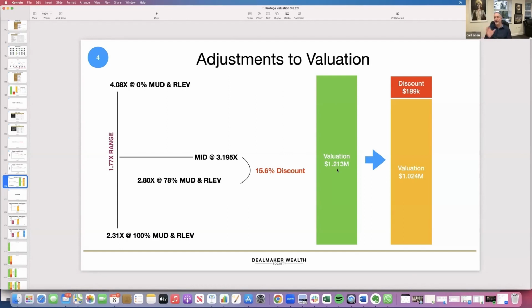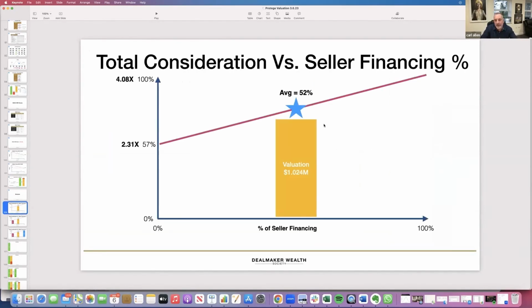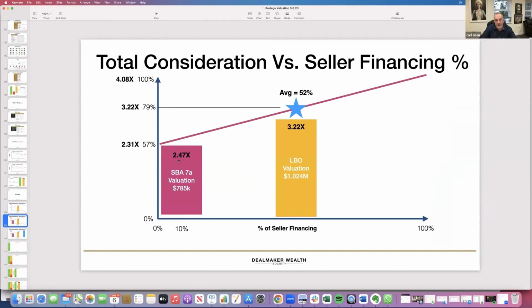So 1.213 was the new valuation, but because the seller psychology is on the high side, we're going to get a discount based on the mathematical modeling of all the other deals that I have done. So that's bringing the valuation back down to somewhere around the $1 million mark. Then when we apply the deal structure, that $1 million valuation is now what's going to sit in the midpoint of our structure curve. If we were to do an SBA deal, we would venture much lower down to the lower multiple scale, because remember, the more that we pay on closing, the less the total valuation.